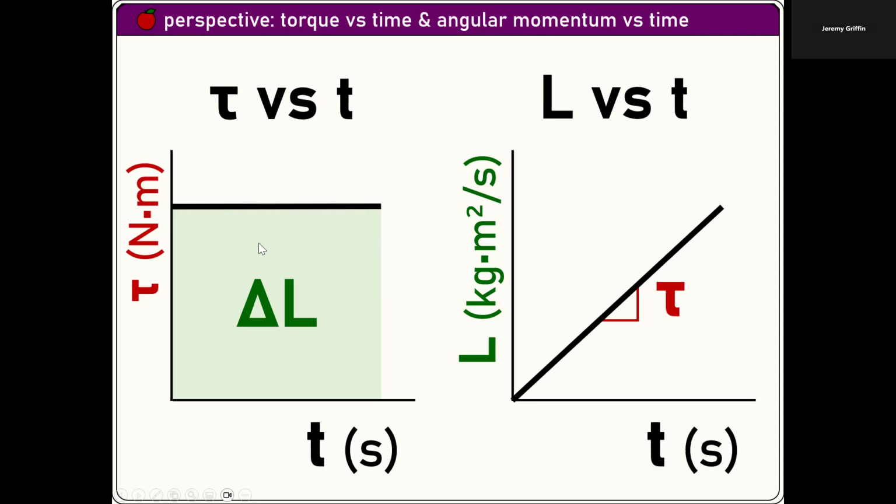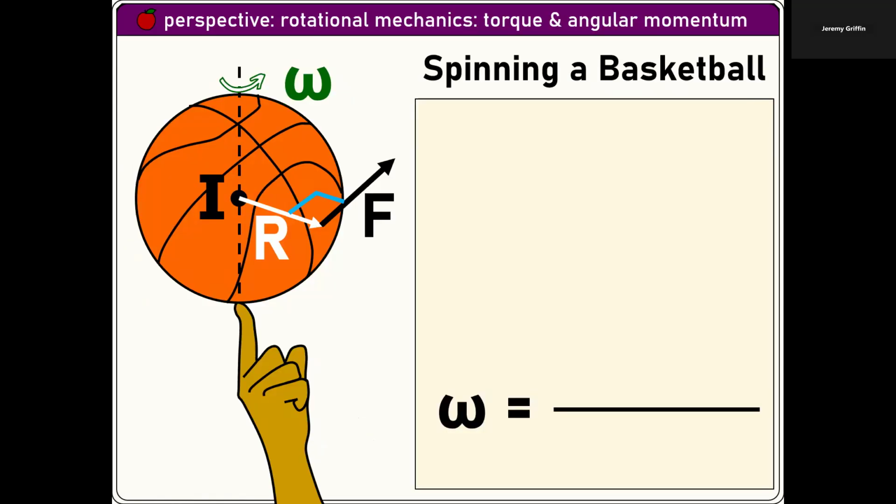One more look at this, because this is going to lead to the next slide. The next slide is going to be pretty much this right here. The change in angular momentum is torque times time. Do you see that? Try and graph every point. Now you can solve this. I'll give you the first line: the change in angular momentum is torque times time.